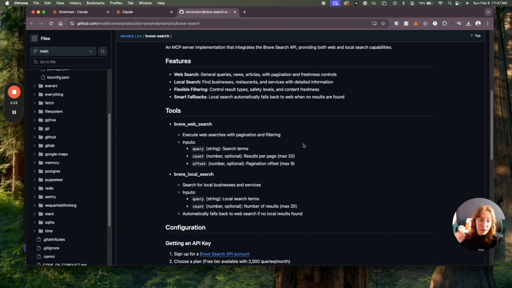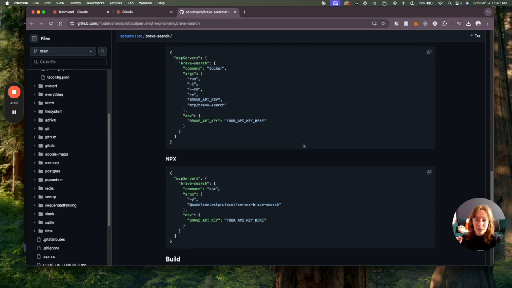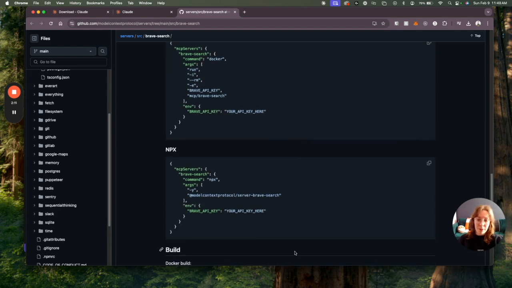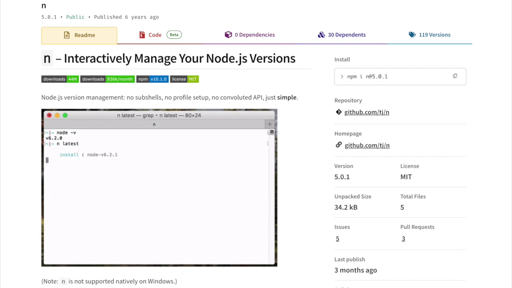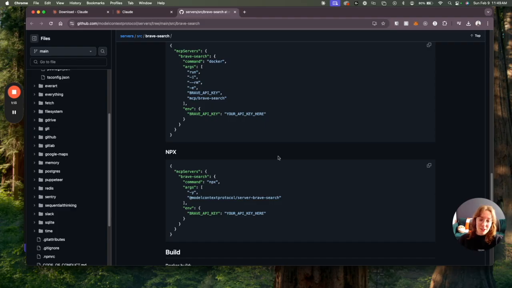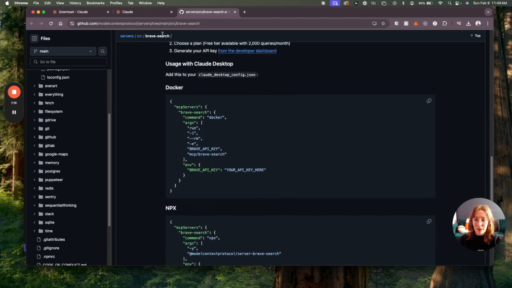Now here's where my recommendation is slightly different than some others. You might see some people suggest that you use the NPX configuration, especially if you're a Node developer, and that can work fine. I personally find it a little bit annoying to work with the Node version, especially if you don't use NVM, which I don't. I actually use N, by the way, fun side note. If you're a Node developer, I think N is a fantastic Node version manager that is so much easier to use. But given that, I actually recommend, if you're a developer, to go ahead and use the Docker configuration. It just prevents any other configuration on your desktop from interfering with this working.